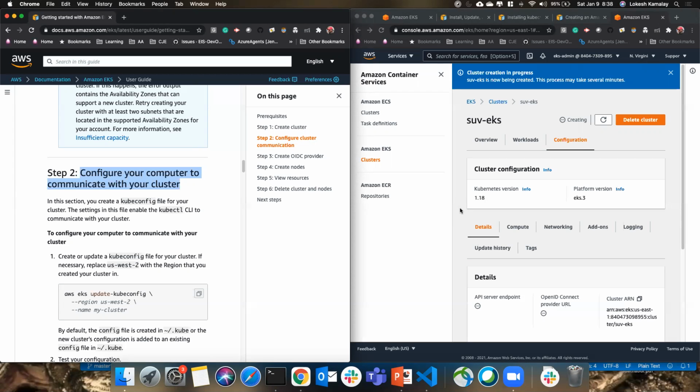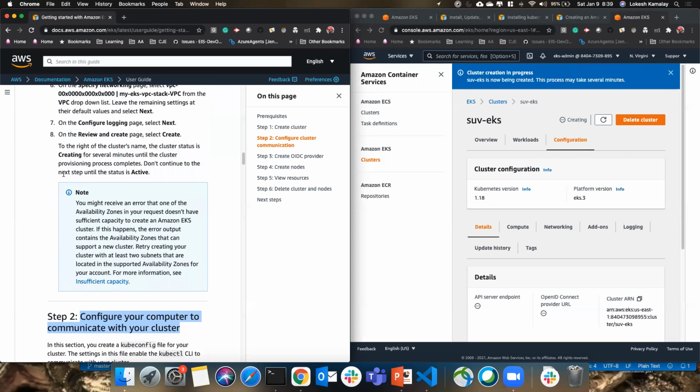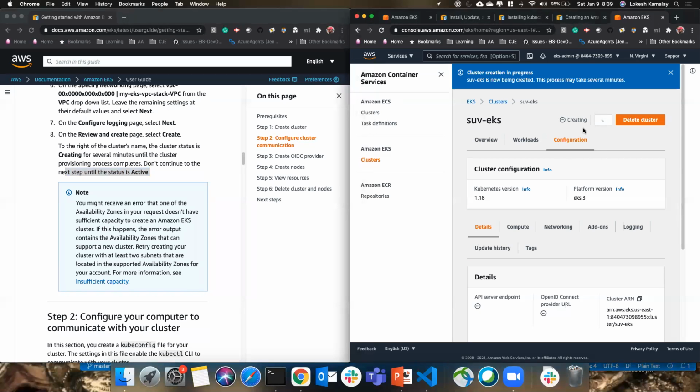Like if you want to push your Docker image to a registry, what do we do? We do Docker login, and then Docker push, right? That will push the image. Similarly, for kubectl, we have to have a kubeconfig. So this is talking about the kubeconfig only. Usually they say wait, because once the cluster is up, then only we can download the config and then follow it. So we have to wait for some time here. I'm going to pause the video for some time.